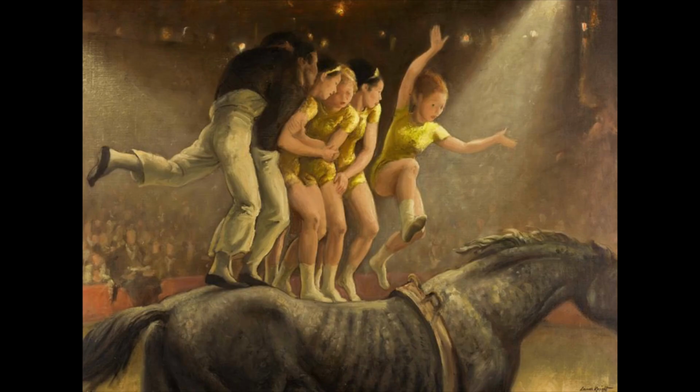Now, throughout 1929 and 1930, Laura went on a tour of British towns with the combined Mills and Great Carmo Circus. Painting within a working circus forced Laura to paint at great speed, as the performers rarely had much time to pose. Laura responded by painting directly onto the canvas without a preliminary drawing, no sketch.